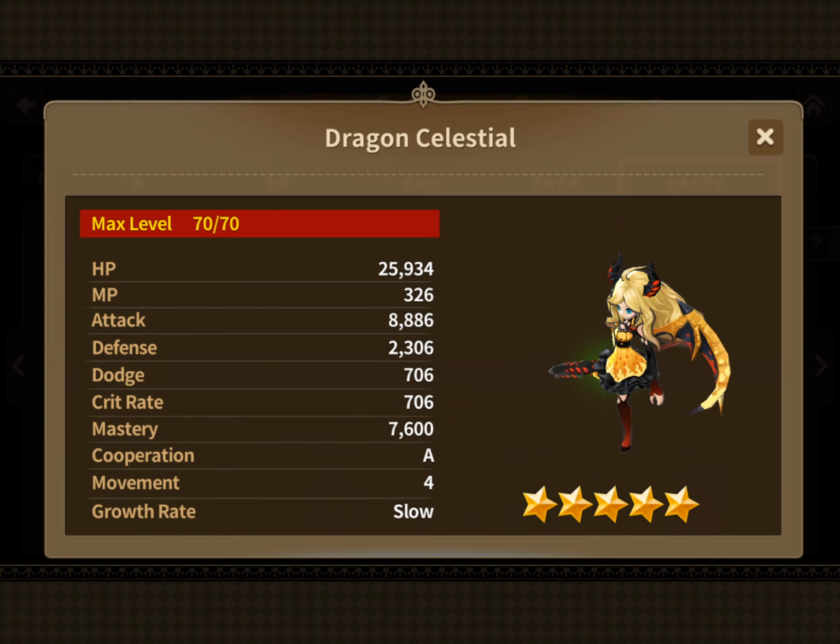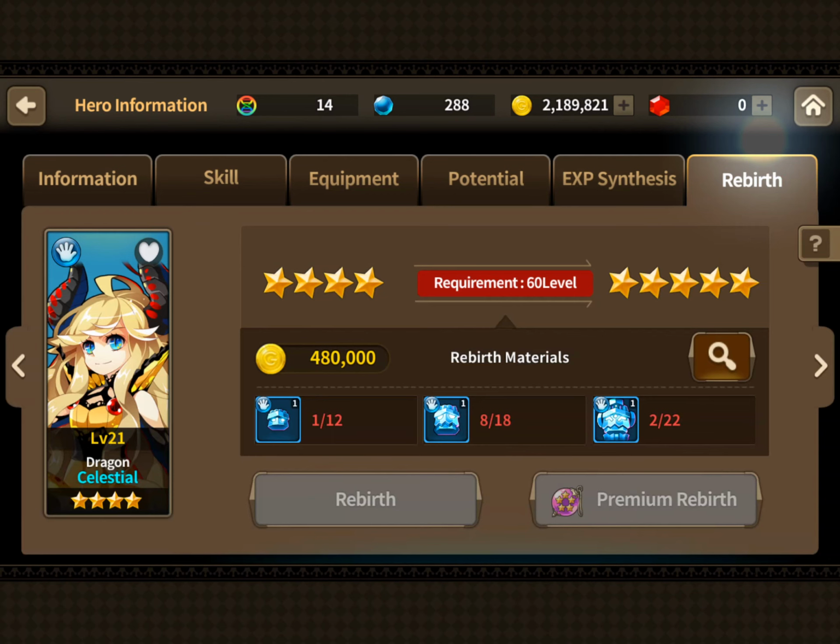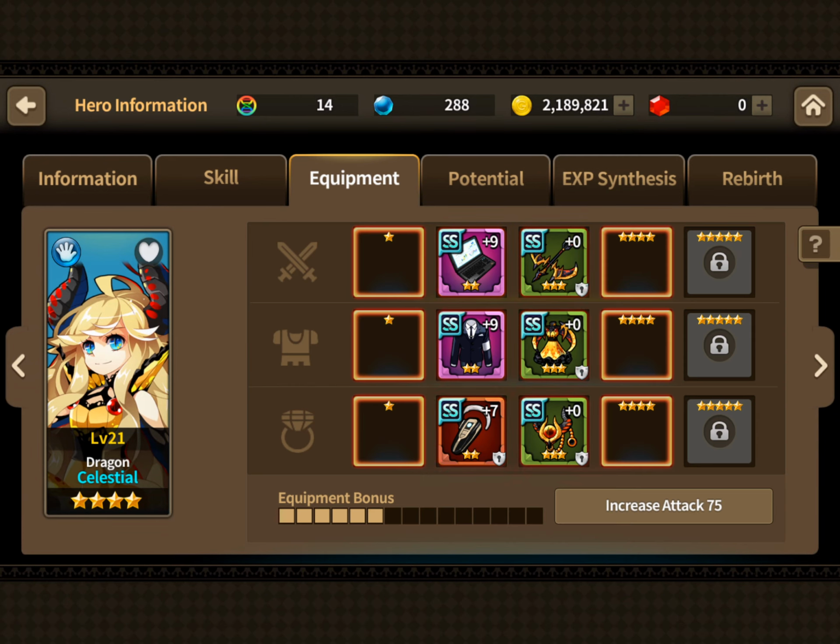Her HP is good. Her attack is high. It's right up there with Lee, Sion, all of them. So her attack is impressive. Her defense is decent. Her crit rate's good. Her mastery's hurting, so you're definitely going to have to put a necklace on her. Her cooperation is A, which is good. Movement's good. Now, what I see as an ideal build for her: I would put the Slime King for sure in your slot 1. Full Dasso set, slot 2, all day.